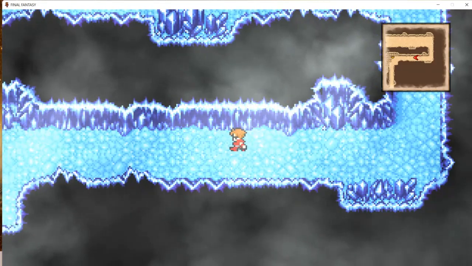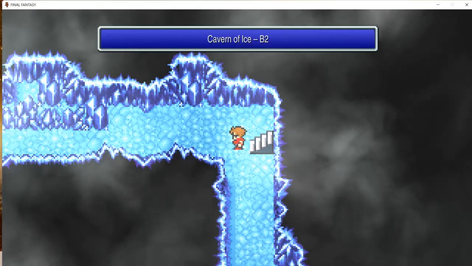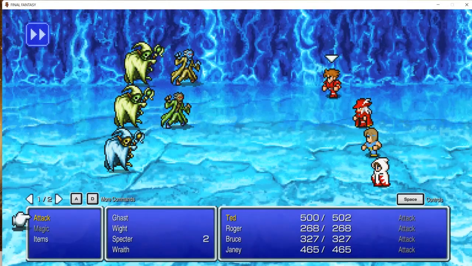All right, we got him. Let's head over here down these stairs. Now, this hallway is pretty easy. If you just head down and to the left, you'll get around there.